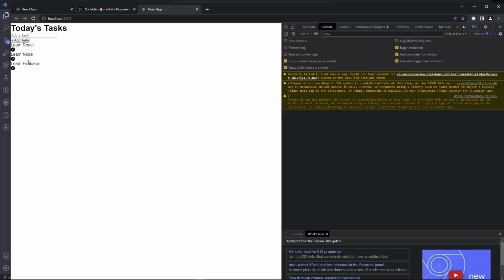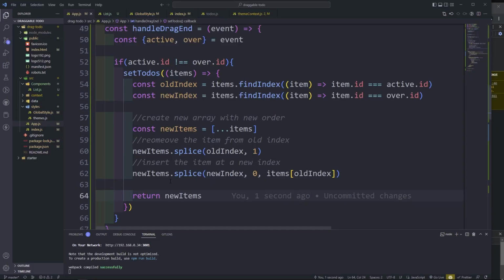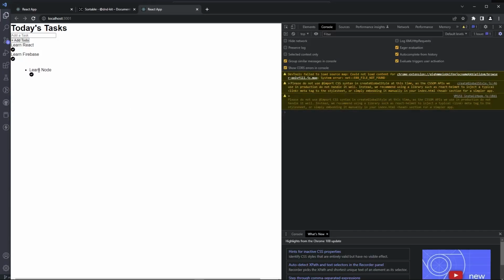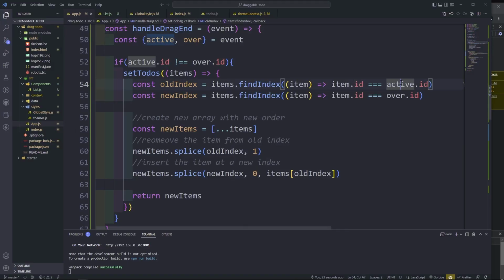Now it's staying in the correct place. I'll try to explain again. Here, for the old index, we are finding the index of the item that matches the active ID.